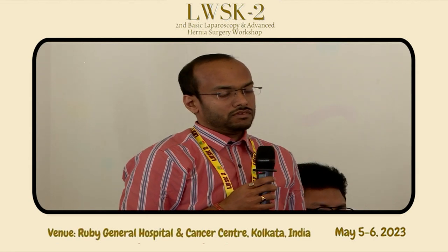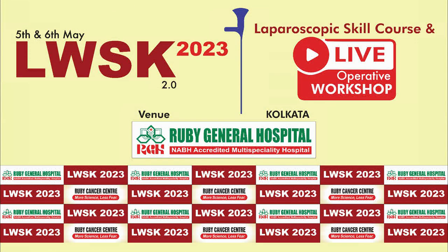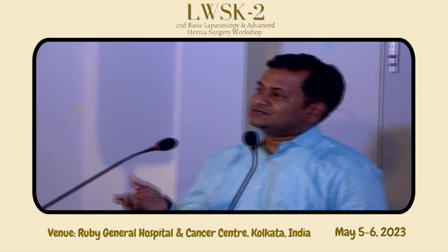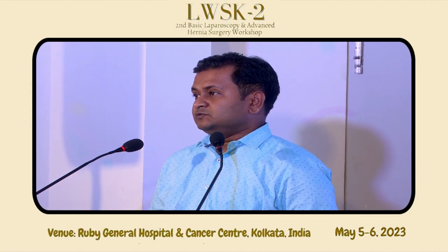If you keep this patient in the ward and wait for 24 or 48 hours, suppose there is a small perforation in the appendix or some small bubble, then the peritoneal contamination will keep on going. So from chemical peritonitis to bacterial peritonitis to sepsis, the patient's condition will deteriorate. So after 2 days, the patient will not be in ideal condition to go ahead with general anesthesia. So you may lose the patient at that time.